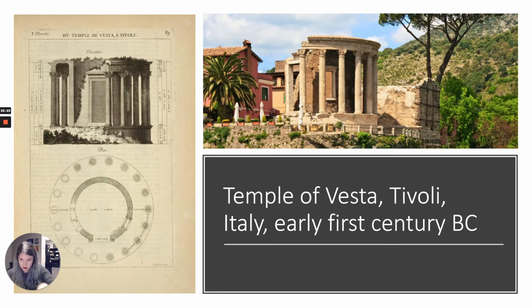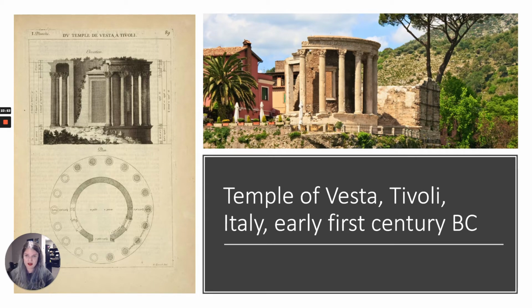If you look at this and you look at the plan when it was complete, this is a round temple. We saw these kind of become popular at the end of the high classical period in Greece and carry on through the Hellenistic period. Some of you wrote about some of these round temples, and the word for that is the same as the Greek word for the beehive tombs of Mycenae, and that word is tholos.